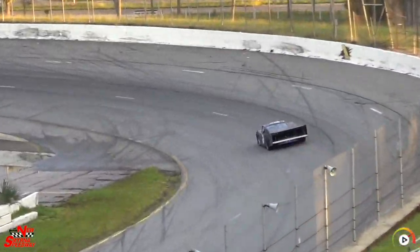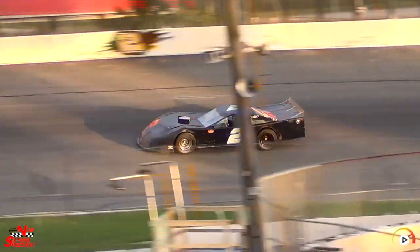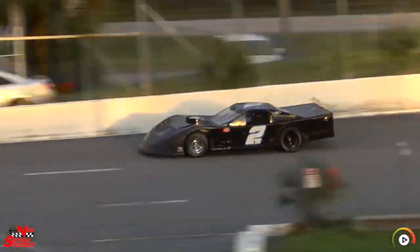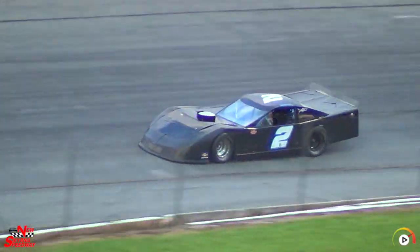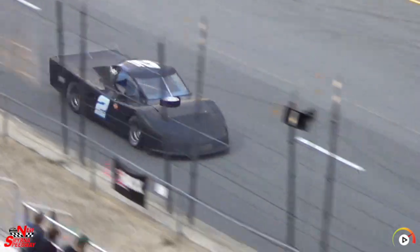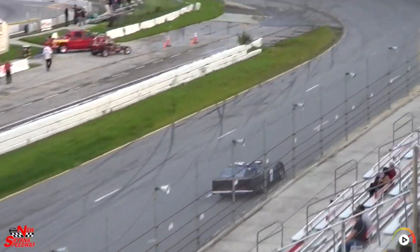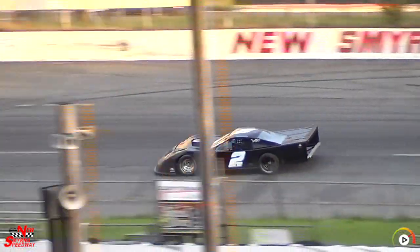Well, I'm telling you, if it wasn't for an opening night gaffe by the 2, he finished in the top 3 and forgot to go to tech. He drove to his pit stall first, and that's an automatic disqualification. Got his points taken away. If it wasn't for that, he'd be out with a big lead. But he's got a white flag in the area, 20.736, so not what the point leader is looking for.